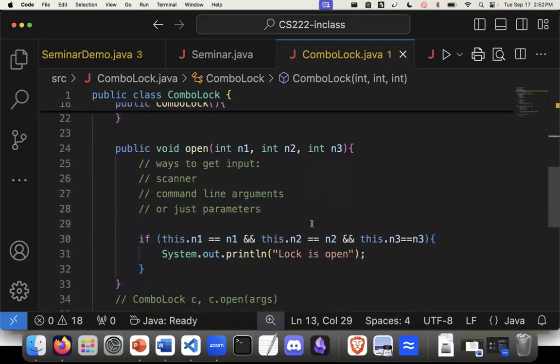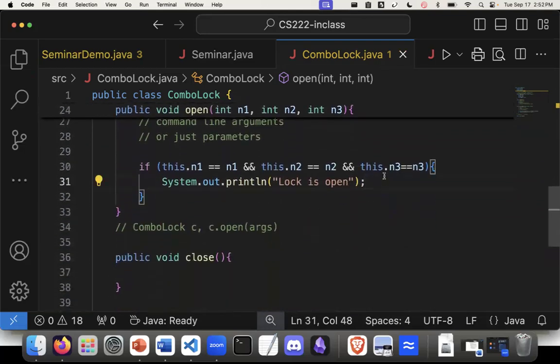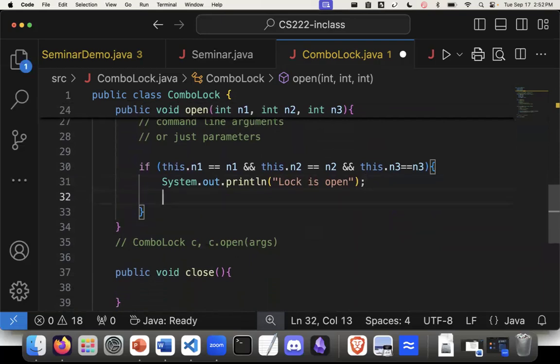Okay. So now instead of lock is, we can still print lock is open. What do we need to put here? Yeah, Monty. This is open to me. Yeah. So all the numbers matched. And so now our representation of whether the lock is open is true. So the lock's open.